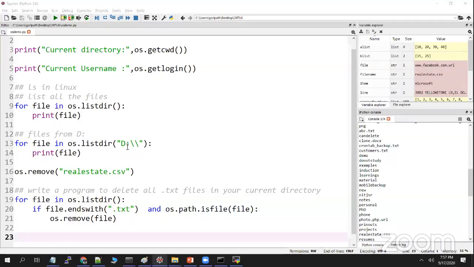Right guys, the interviewer won't ask what is os.listdir. He'll simply ask you, can you name some os library methods that you have used? His intention is just to know whether you worked on that or not. That's it.